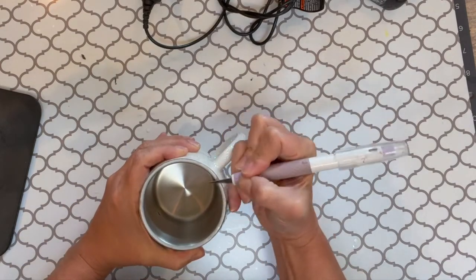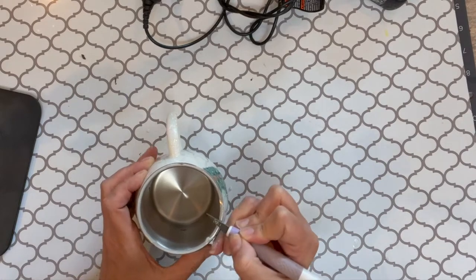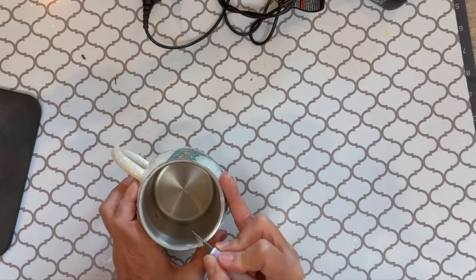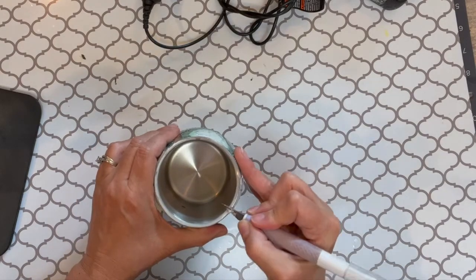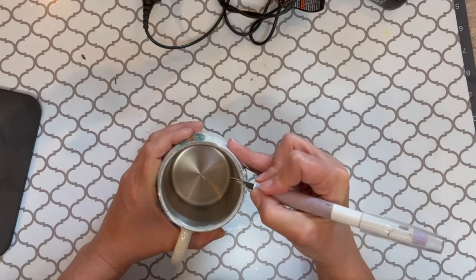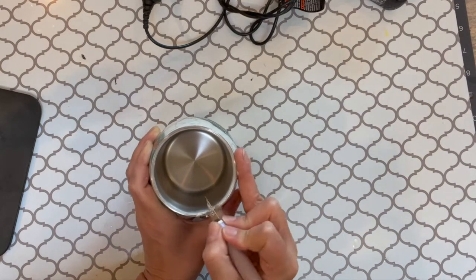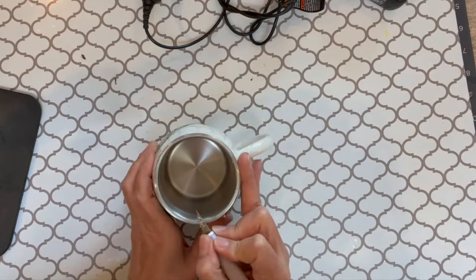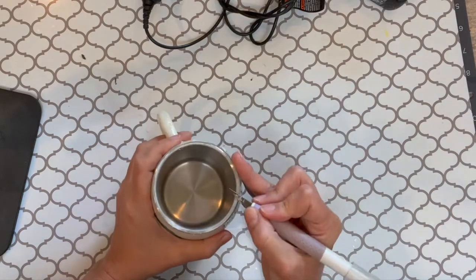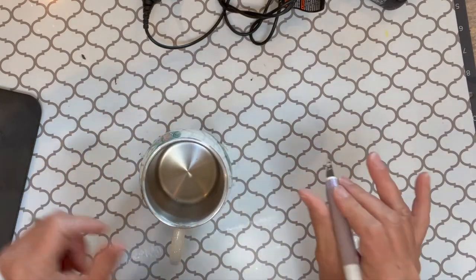Like I said, I'll go around with my X-Acto knife and I'll just clean off any epoxy that's dried on there, any chunks of paint, things like that, stuff that's really easy to remove. I'm going to make sure my rim is nice and smooth. But this just really helps. I always do this on the final stages of my tumblers. So I'll just go around and get it nice and smooth, and then after that, I will move to sanding my tumbler.